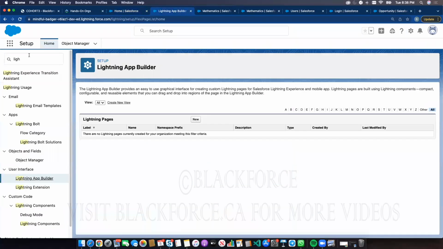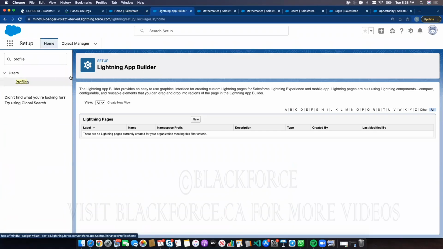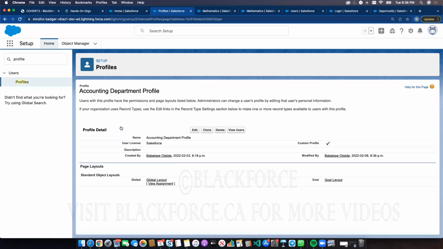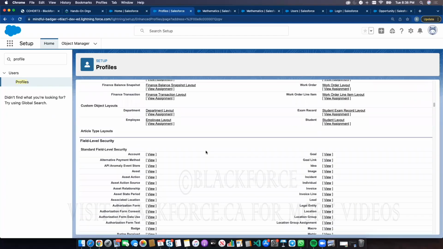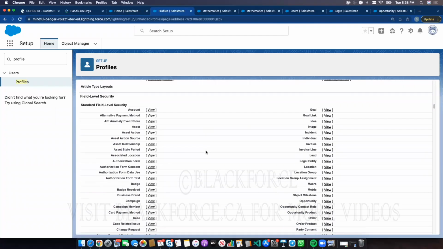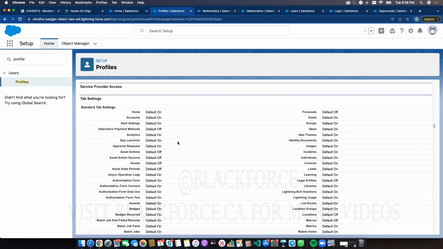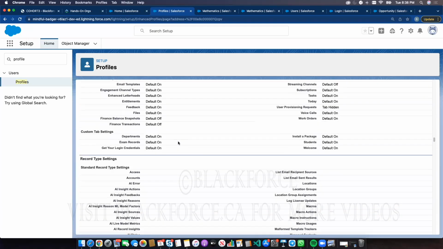So let me just go to the profile again. Profiles. And the accounting department, I want to make sure that it is on, okay? So default is on for departments, students, that's fine.